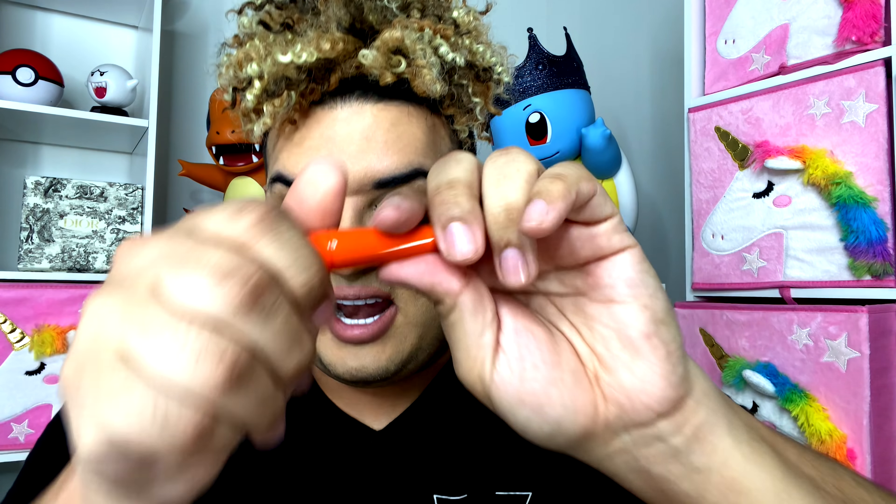Next is a cream eyeshadow called Teddy — this is my color. I love when makeup brands do creams because they're so easy to put on. There's also one called Brulée. The way I apply cream eyeshadows is I dab it on and pick it up with a brush — it picks up really nicely. Cream lasts a lot longer than powder. Here's the before, and here it is with the cream eyeshadow — it definitely gave me a really neat color.